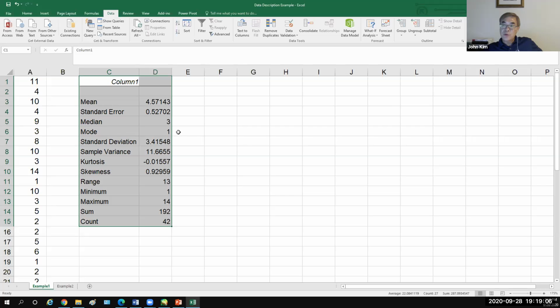But if we use another add-in, the name of the add-in is MegaStat, then we can get more information about the data. This MegaStat is an Excel add-in.